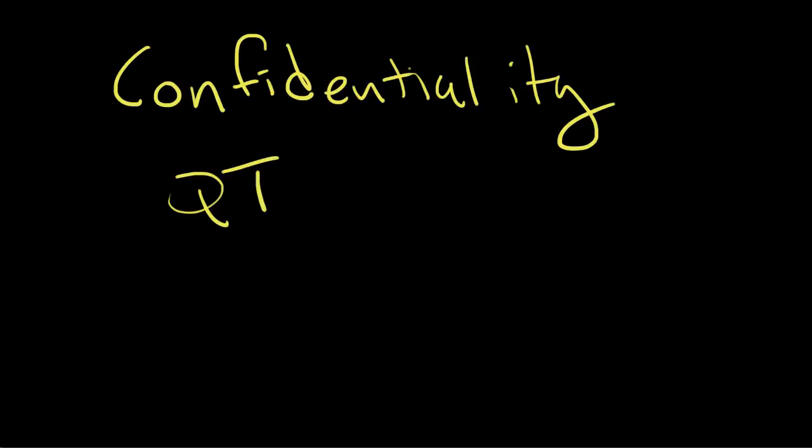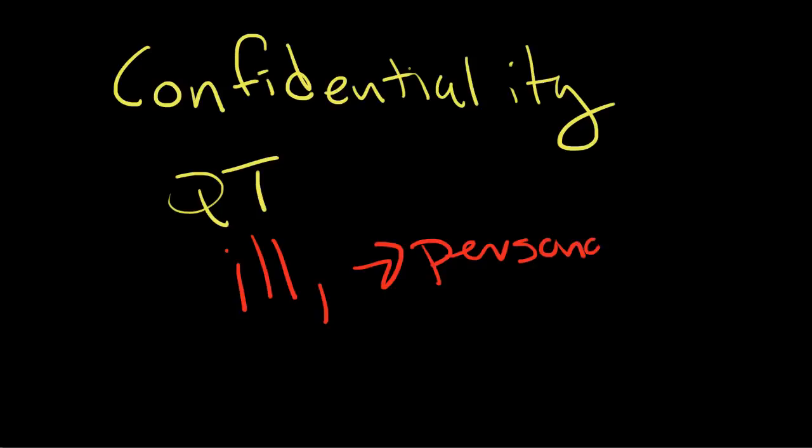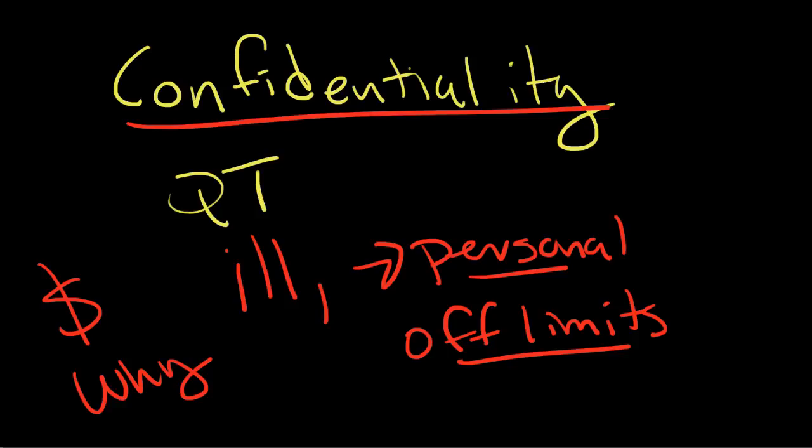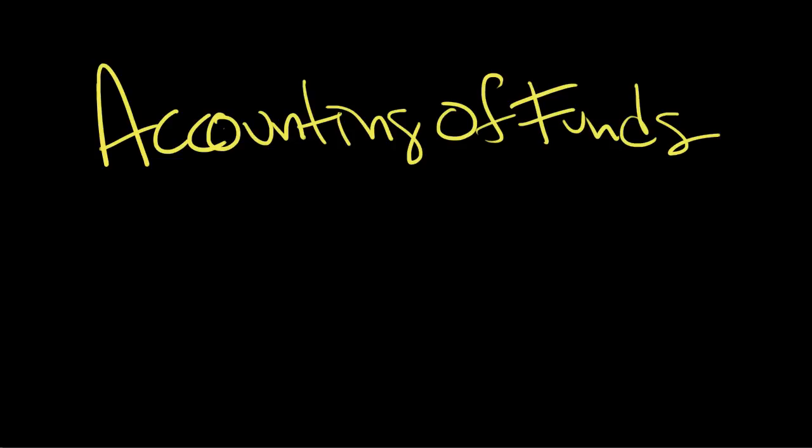So it's not for you to share with them or some other party that little Johnny got arrested for drunk driving, or so and so is ill, or anything to do with their personal life. The personal life of your client is off limits. It's not professional to gossip about your clients. Don't do it. They're going to tell you stuff, and we've talked about this earlier, for instance, how much they're willing to accept, why they're selling. All these types of things fall under the general category of confidentiality. You don't blab about your clients. All right, that one's fairly easy.